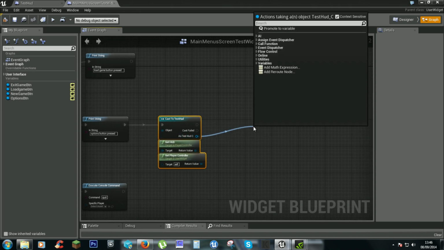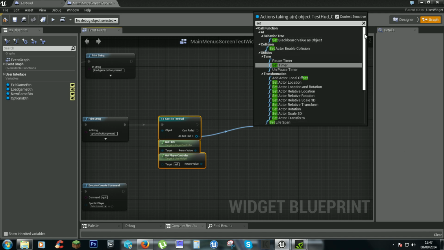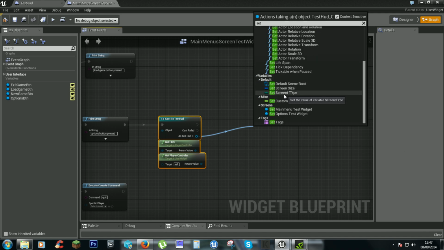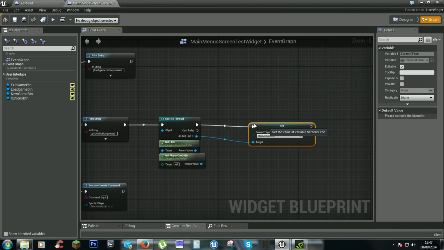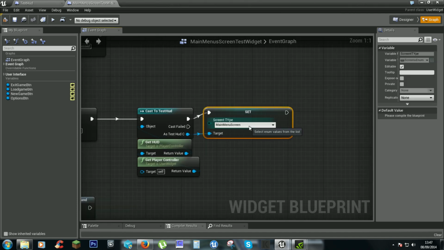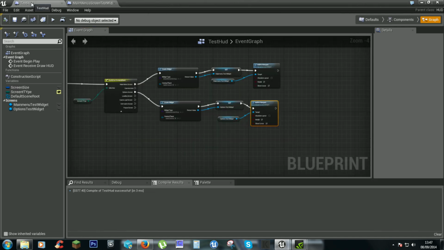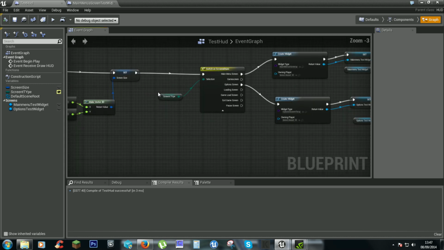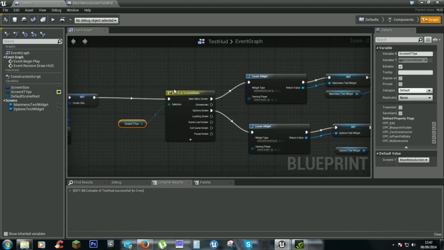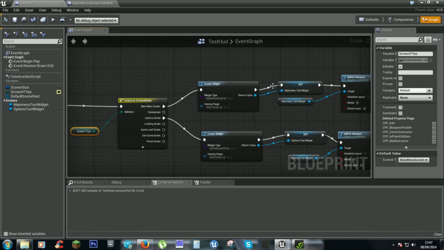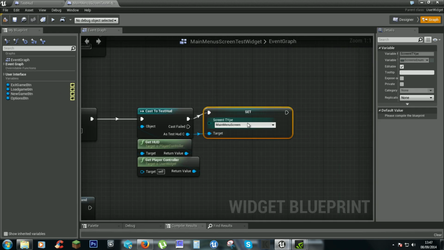Also we can get a variable, but we need to set it. The screen type, which changes this, so it sets a different screen, so that's how that works.